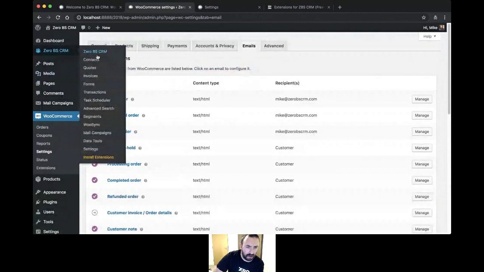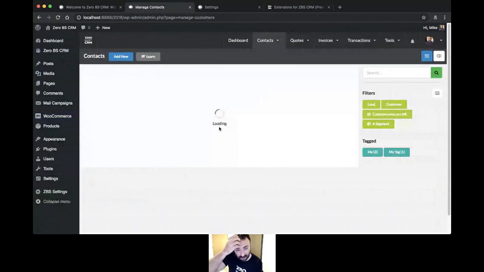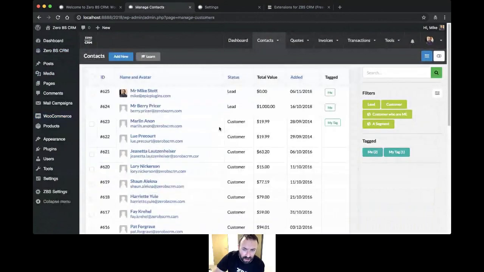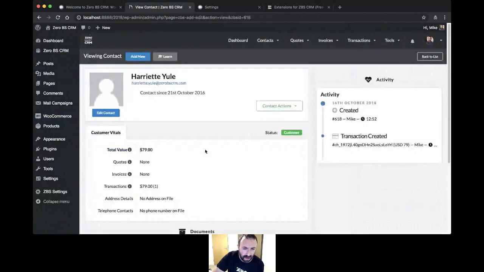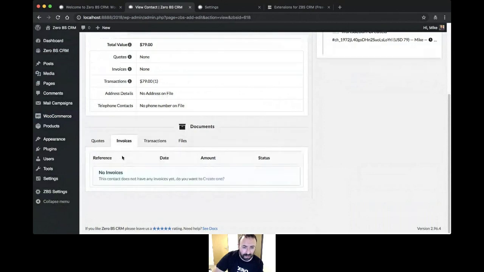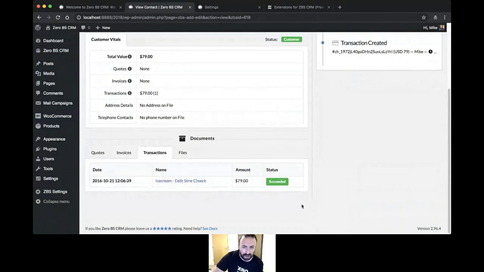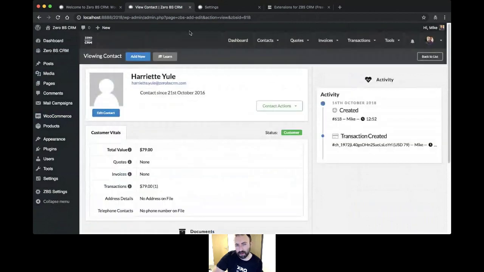So it'll import your orders and details into your CRM, so you'll be able to see everything a certain person has purchased. And then you'll be able to see here, you've got Harriet, who's purchased some ice cream. And with the WooCommerce sync, you say automatically make an invoice for that. It's not been set up to do that on this install, but it can make an invoice, and then that can sit in the portal.